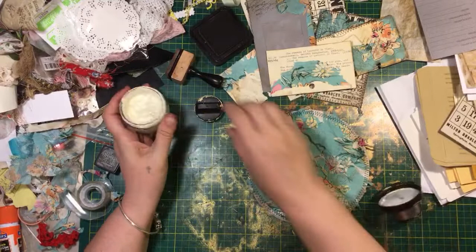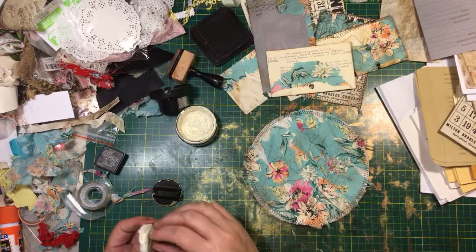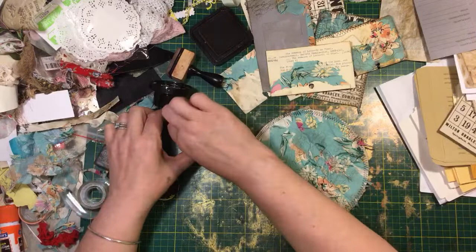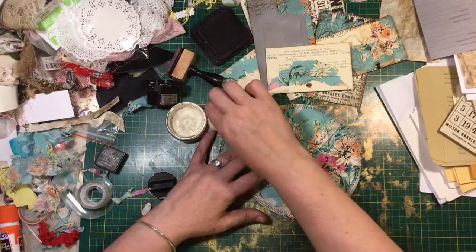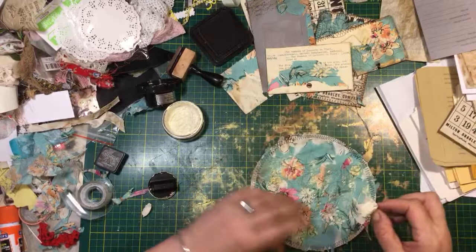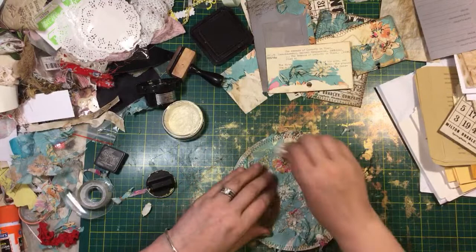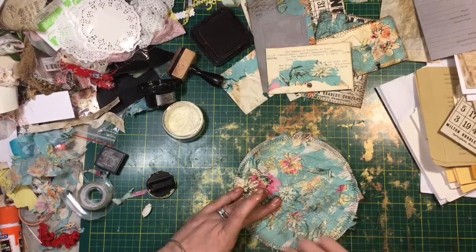My sponge is stupid. And broken. And then the gilding polish. This one though has auto driving. So before you use your gilding polish, I did not read and I just dove in. Wet your sponge, do your gilding polish, and then rinse your sponge off. And you'll have a nice sponge forever. But not me. I just dove in and just did it and didn't read nothing. You know how I do.